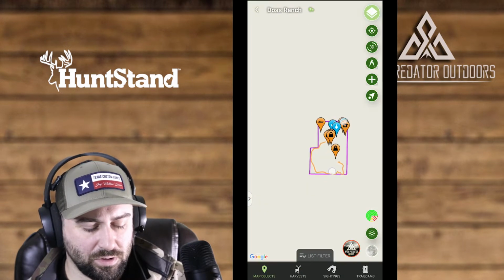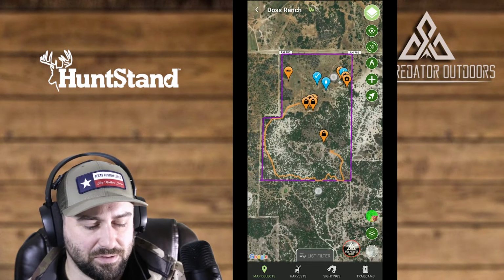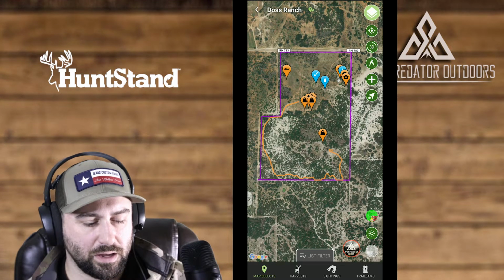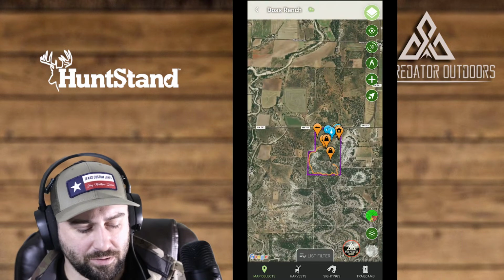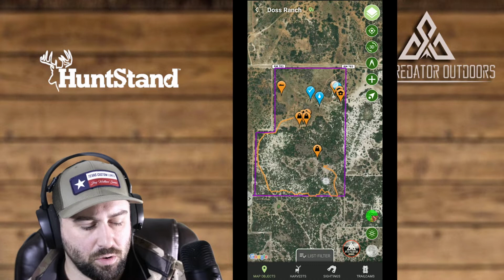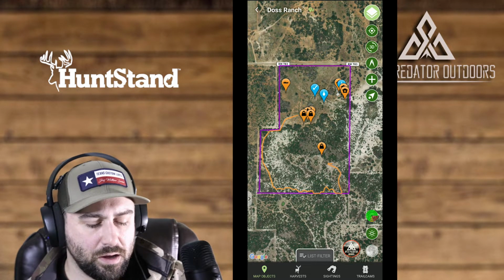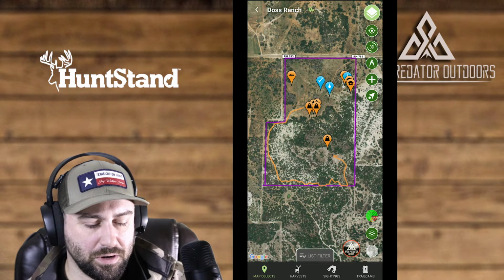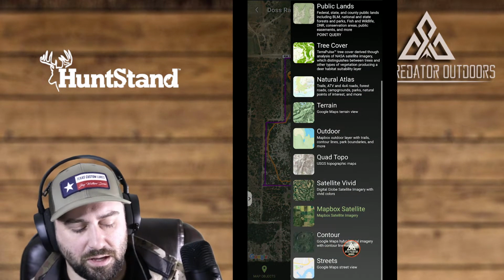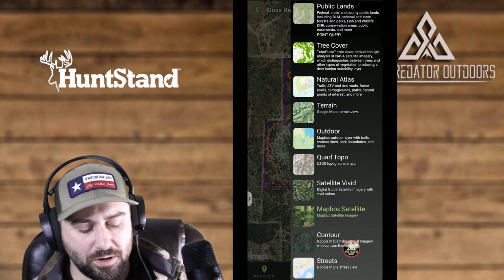The only downside of this, I really like these maps. I found that I like the MAPBOX satellite imagery. Again, it looks like that vivid satellite imagery. The only downside to it is the maximum zoom level is way less. So if you're scouting a huge area, this is really helpful to see what this land looks like at different times of the year, during different seasons. But for this, not being able to zoom that far is kind of a hindrance. So it's not bad, but again, I got a toolbox full of maps here, and that's just another map that I can use.